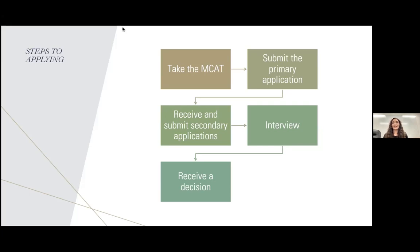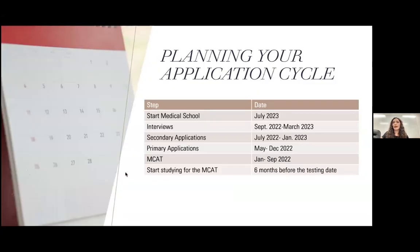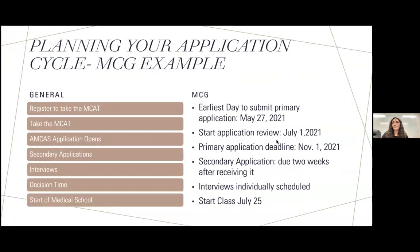I know it's confusing, and as you think about the process, how long is the rolling period for admissions at MCG? So at MCG, if you look at it here, they start looking at primary applications July 1st, and then they'll send out whether or not you've gotten in sometime around March, I believe. But if you're on the wait list, you could not hear until the end of June or early July whether or not you got a spot off the wait list.